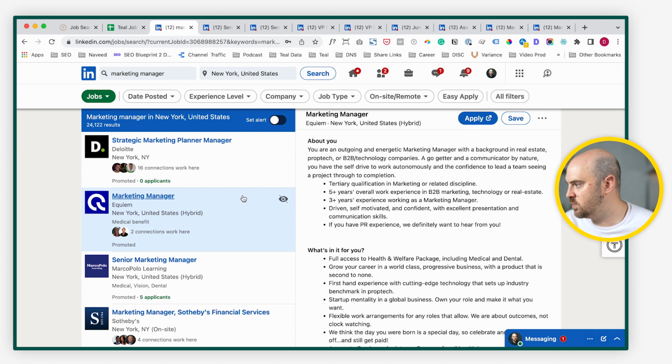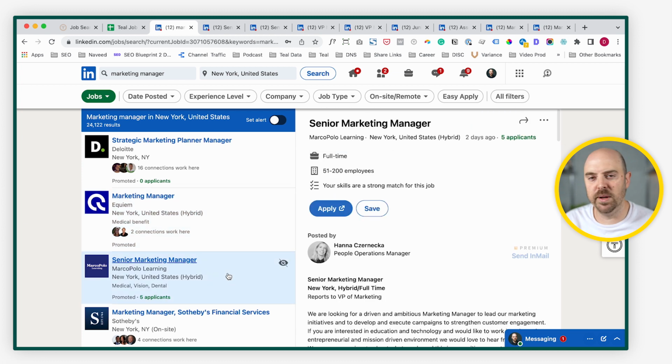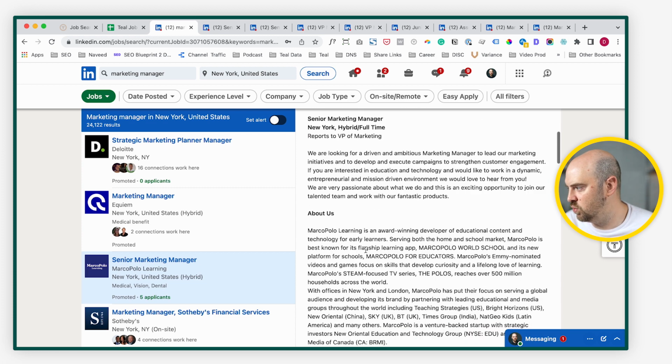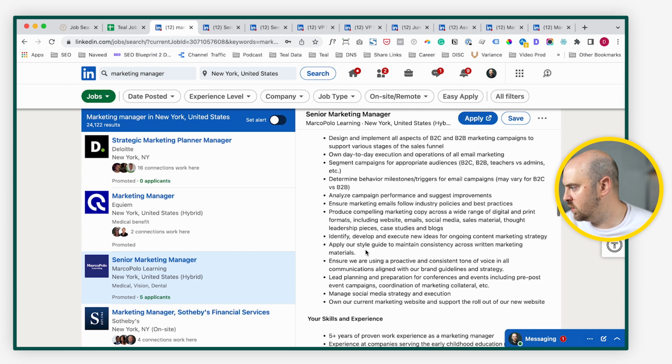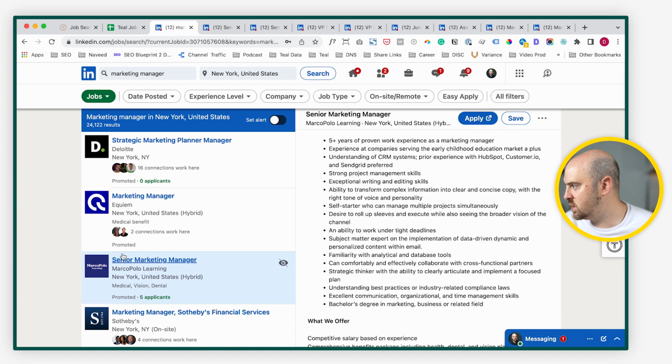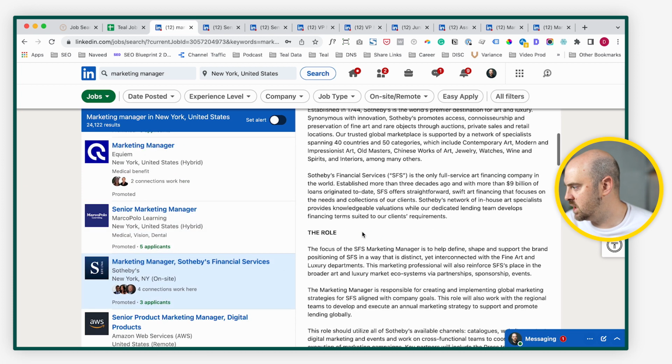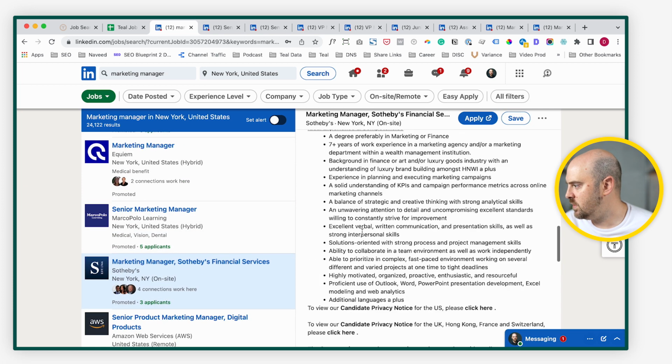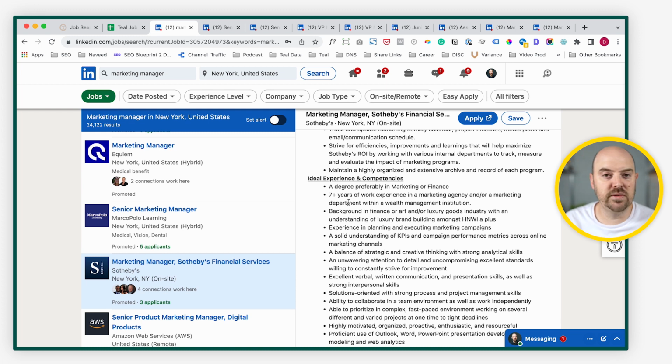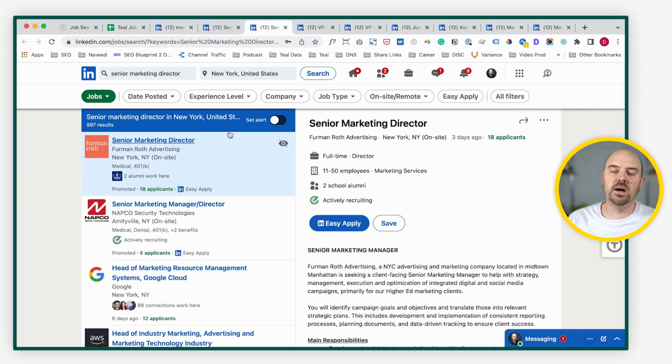So 5 years experience, that's not that different, right? Either of these, depending on what you want to do, could be roles you could apply to. Here you're talking about a role with 5 years experience for manager. This is a Sotheby's marketing manager, and it's got 7 years of experience. Same title. That's a big difference, 2 years of experience. So that's why companies use these in very different ways, and you have to look for all the titles.